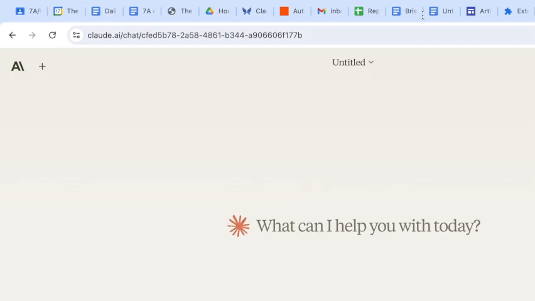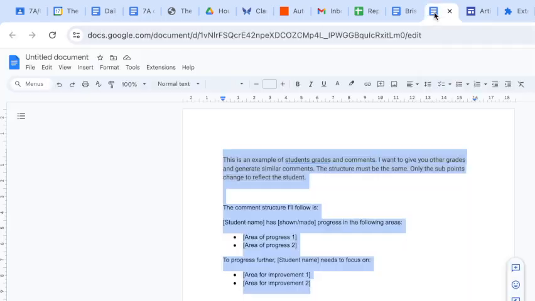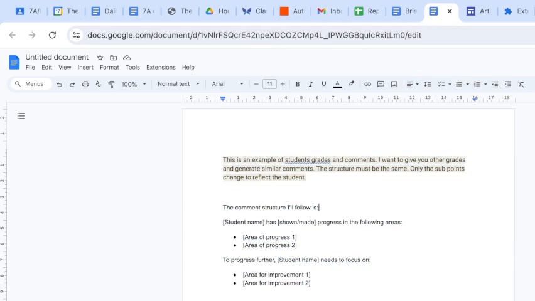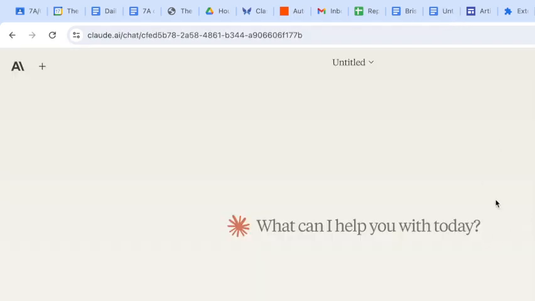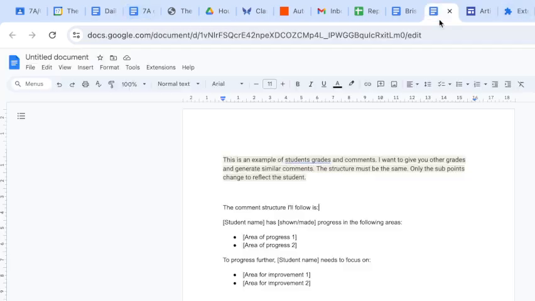Well, first of all, I'm going to tell it how I want stuff formatted. So I'm using Claude, by the way. You could use ChatGPT. I just think this is quite good for working with spreadsheets. It seems to be a little bit better, at least at the moment, but it's up to you. You can try it in different systems to see what happens. So anyway, I'm going to start by telling it what kind of information I want to be included.